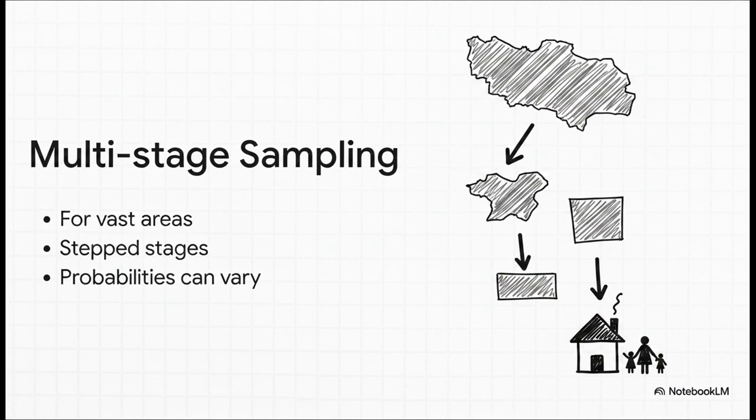That's when we bring in the heavy artillery, multi-stage sampling. This is a highly ambitious, complex method where researchers conquer a massive country by stepping down in stages. First, you randomly select states. Then, within those states, you select districts. Within those districts, towns, and finally families. It acts just like a funnel. And because we're moving through all these different stages, the probability of selection no longer needs to be exactly the same for every single family in the country.